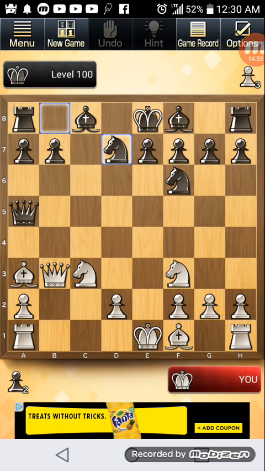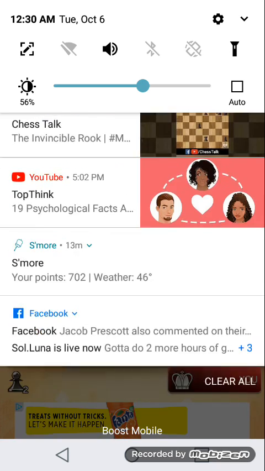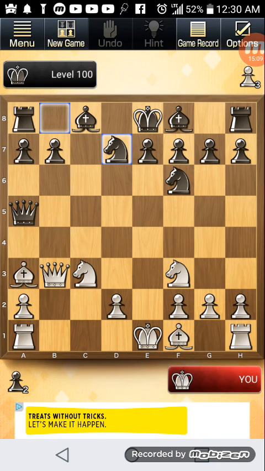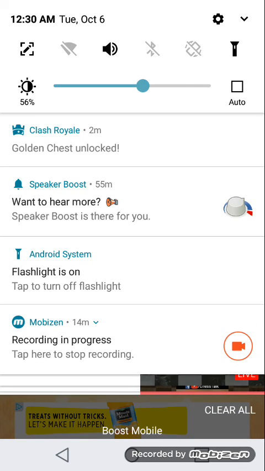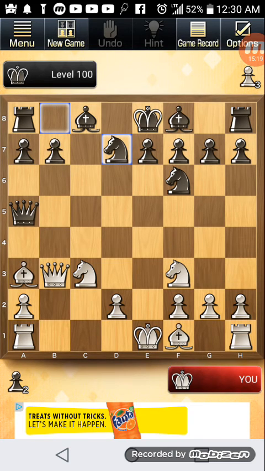Okay, he played knight to d7. I'm gonna put my flashlight on because it's dark out and I can't see my chessboard. Yeah, that's better. Hopefully my battery doesn't run out too fast. Actually, I'm recording, so I might want to have a little bit better lighting. I apologize for that. It's dark out and my lamp isn't working, so I need to do this for my chessboard.